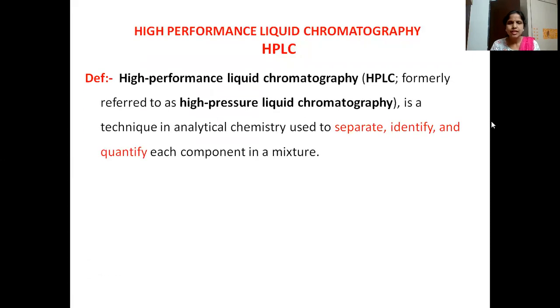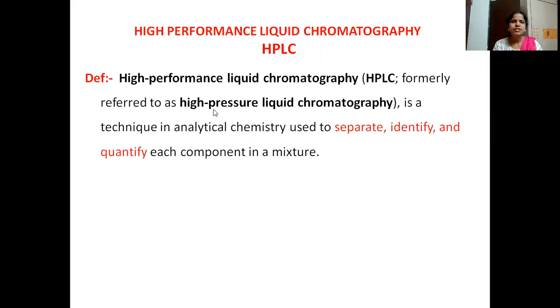HPLC, like other chromatography techniques, is used to separate, identify and quantify each component in a mixture. It was formerly referred to as high pressure liquid chromatography, because in this technique we apply pressure for the separation.